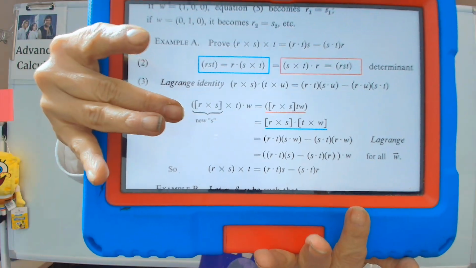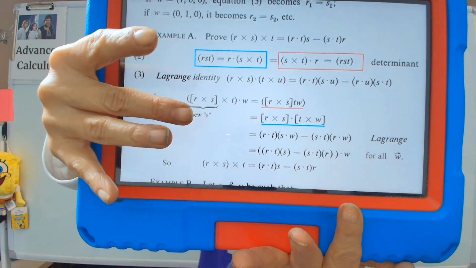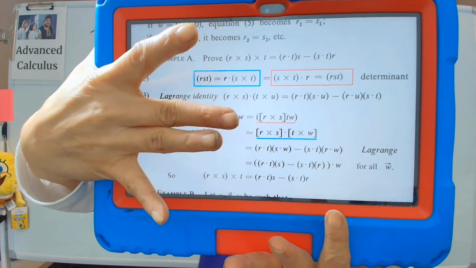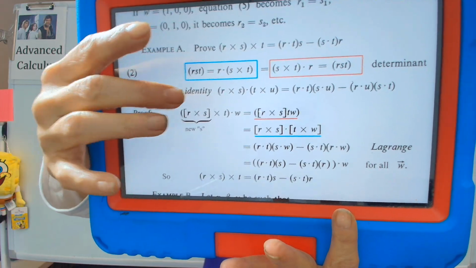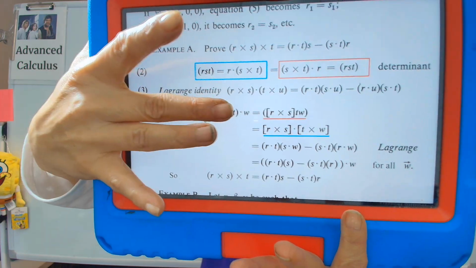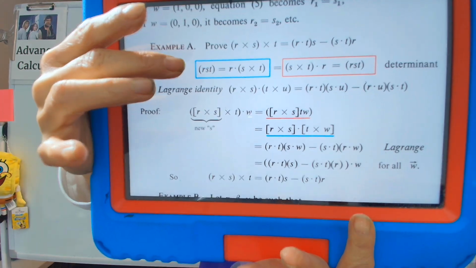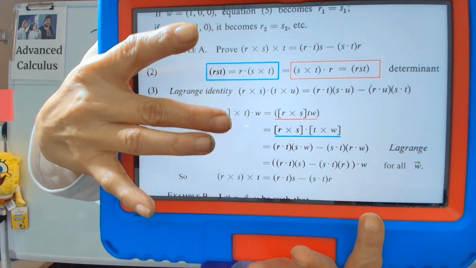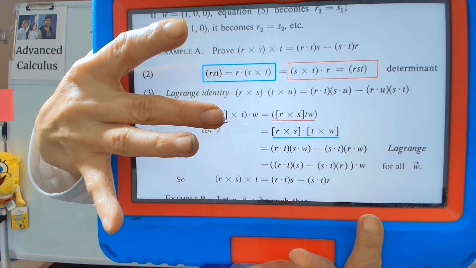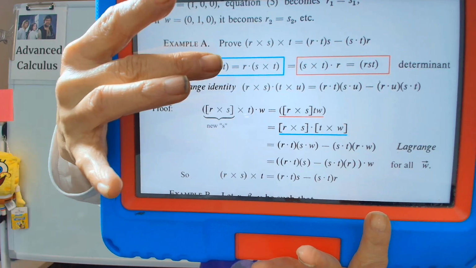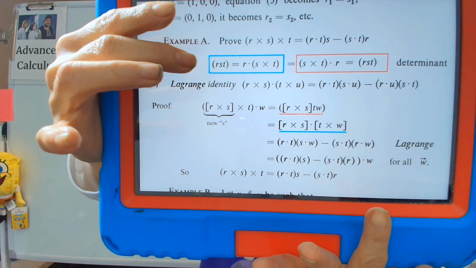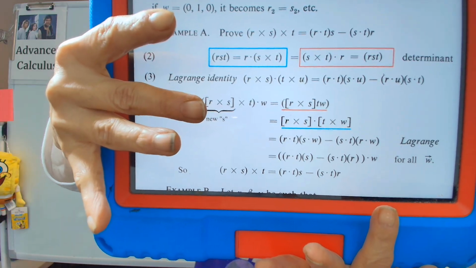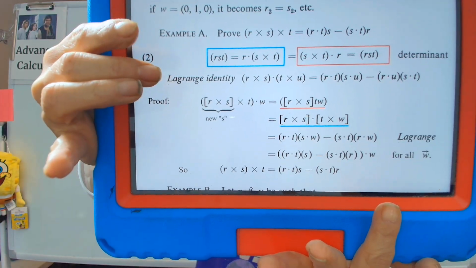So that follows the first line, and then the next thing we're going to follow is the first line. Now this thing is the determinant because you have the parentheses there, right? That means the determinant of those three vectors. Following the blue box, the determinant will be the first vector, which now is R cross S, dot the cross product of the other two. Following the blue box formula, we got a second line, and that is exactly the Lagrange identity.